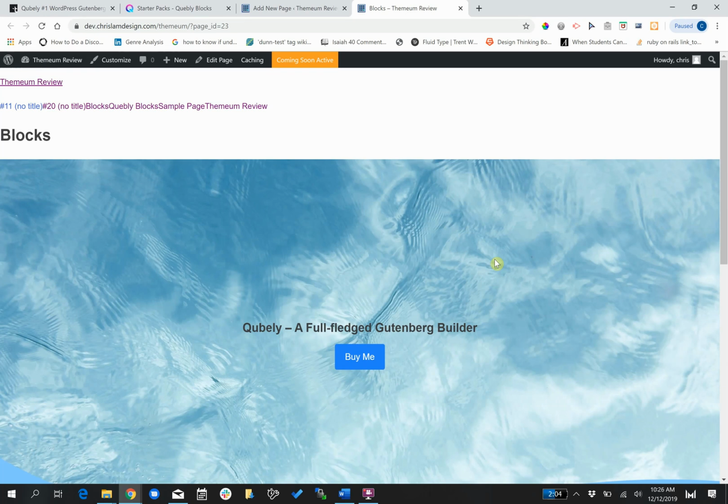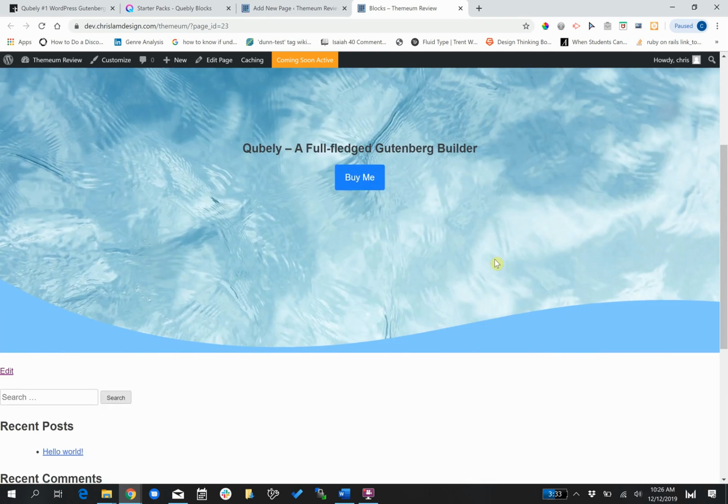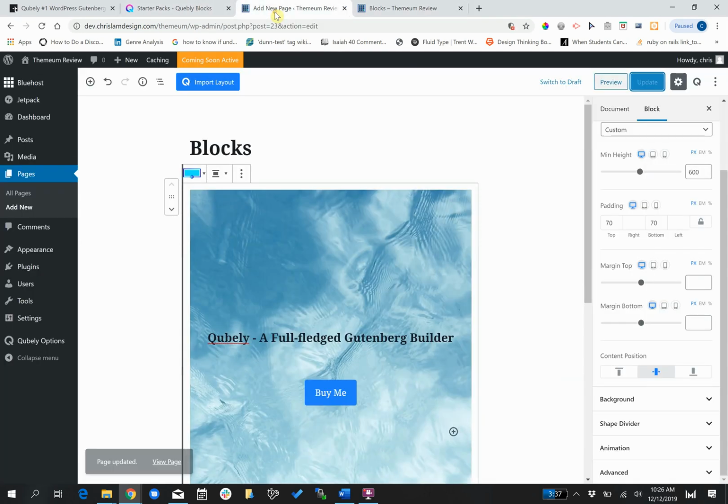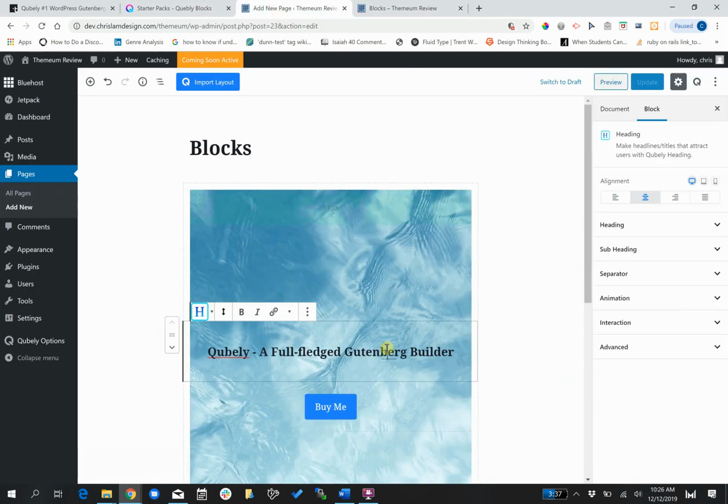So the block editor is going to be really good for sort of intermediate folks, people who don't want to build their own themes, but they do want customization. They want to be able to customize the visual look and feel of any given page on a site. That's really nice. You can do any number of things to these very, very easily.